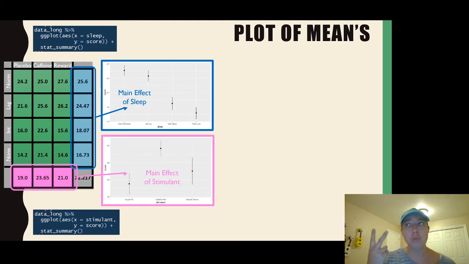And then you have to choose one of your 2 factors for the x-axis. You could choose sleep or stimulant, but you only can put one of those on the x-axis. You're going to have to do something else with that second factor, that second independent variable. One thing is to color by the other factor. Another is to connect with different line types. Another option is to do different panels.